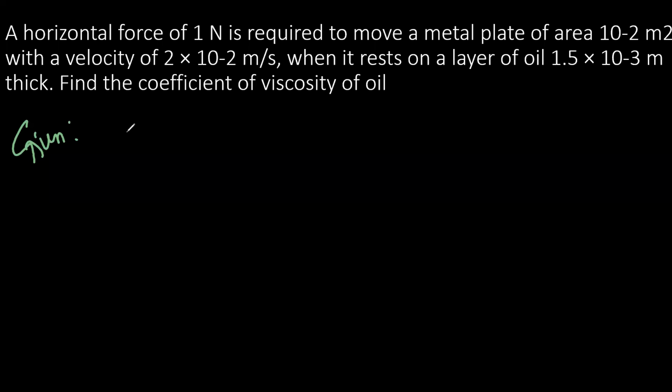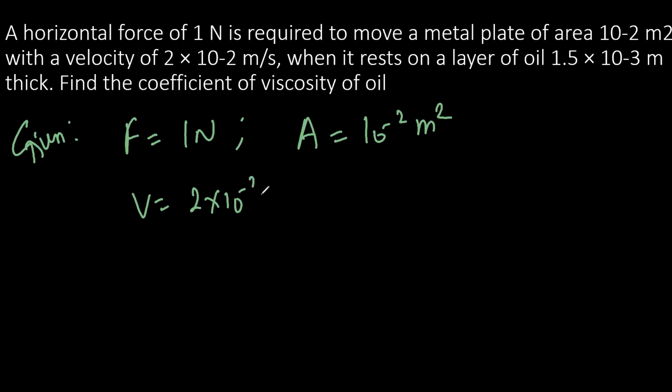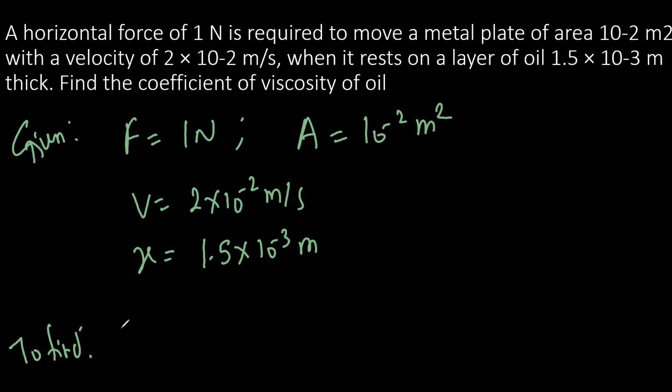So let's have a look at what is given. Force is how much? 1 Newton. Area is also given, that is 10 raised to minus 2 meter square. Velocity is given, 2 into 10 raised to minus 2 meter per second. When it rests on the layer of oil, so you can write x, we'll change it later. Nothing else is given. So what they require is the coefficient of viscosity.